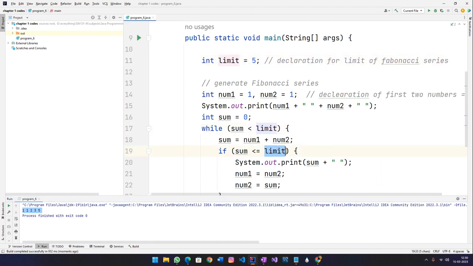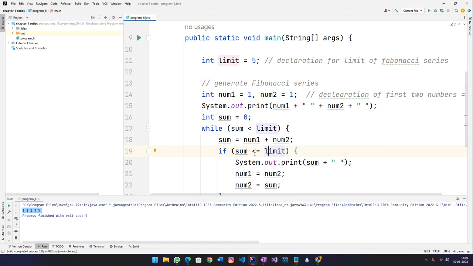So the limit is compared with the sum, plus whatever the number is there. What is true here? Sum is greater than or equal to limit.